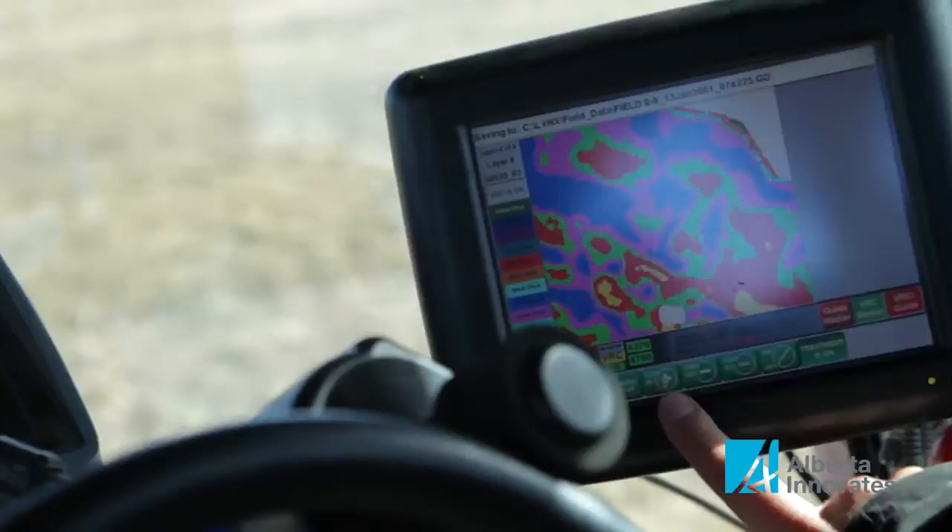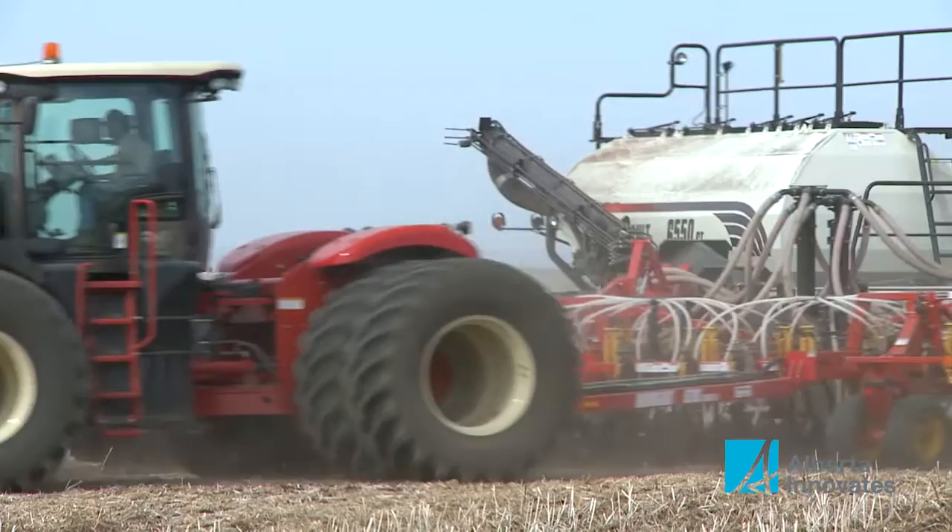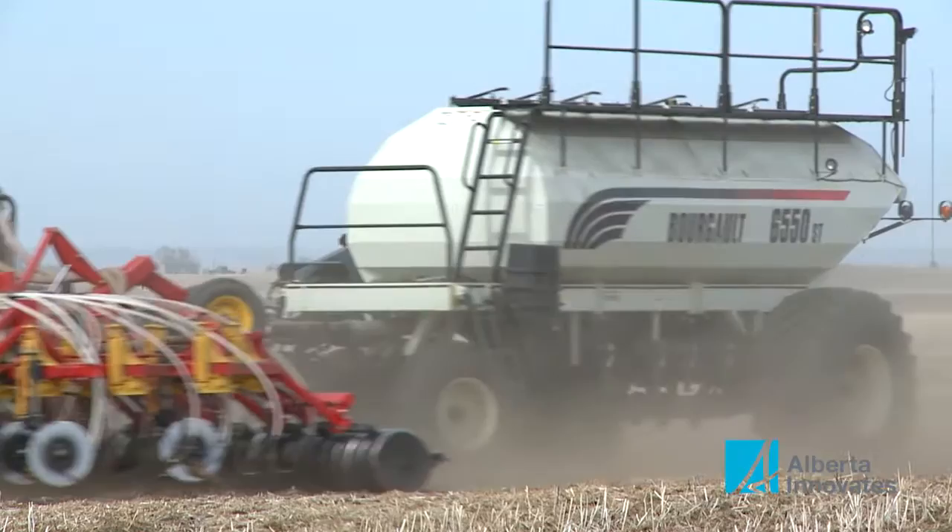With the help of Tectera, Decisive Farming is hoping to keep expanding, moving into new markets like the U.S. Growth in the company depends largely on the results in the field. There are a lot of products out there that you have to try to make sure they fit on your farm. There is no way that I wouldn't be using it when I see the results from it.